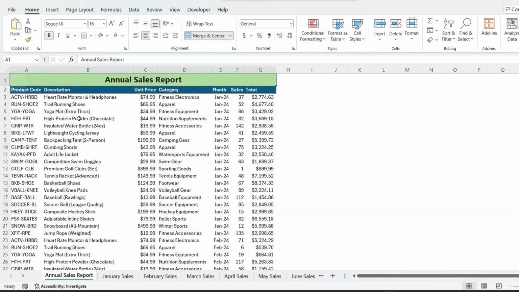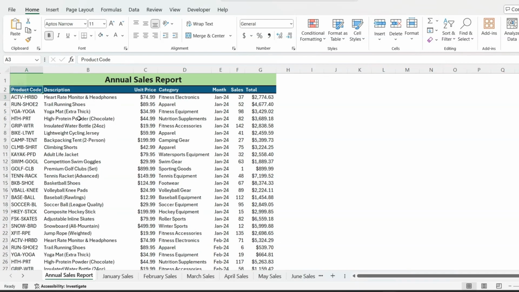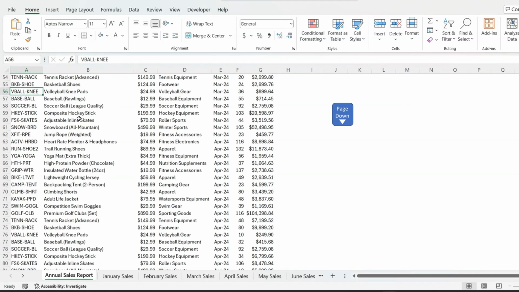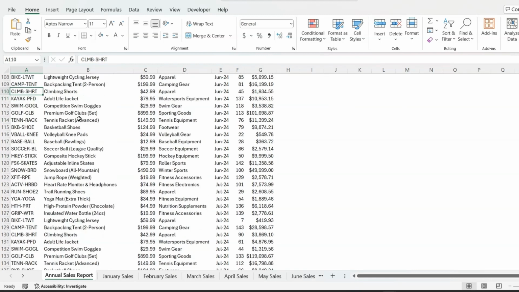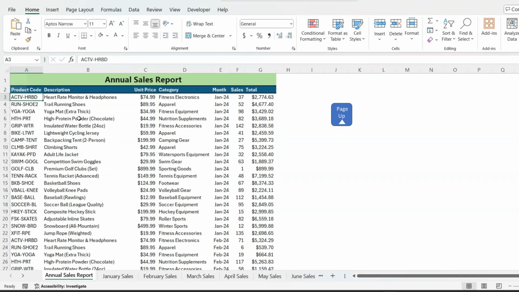And if we wanted to go down in our data but didn't want to jump all the way to the end, we can hit the Page Down button to bring us a subset further down, and we can hit Page Down multiple times if we're looking to end up in the middle of our data set, as well as hitting Page Up to go back up in our data set.